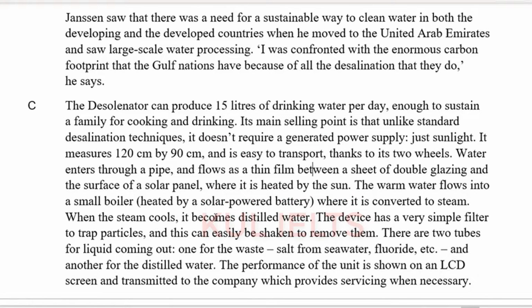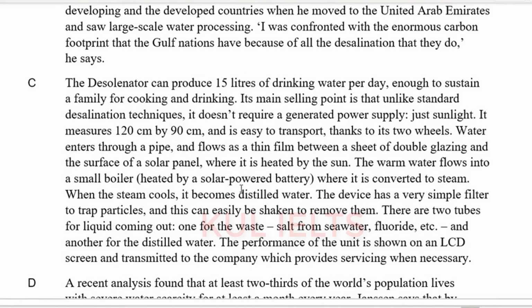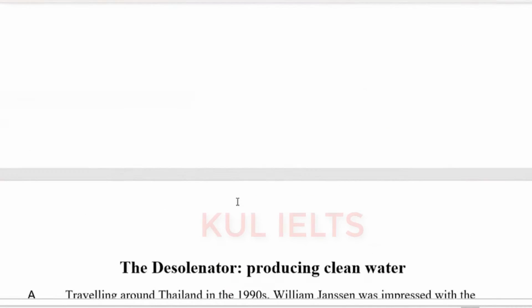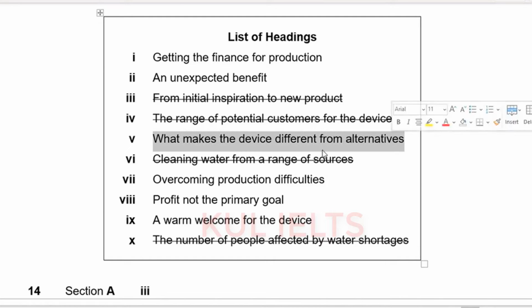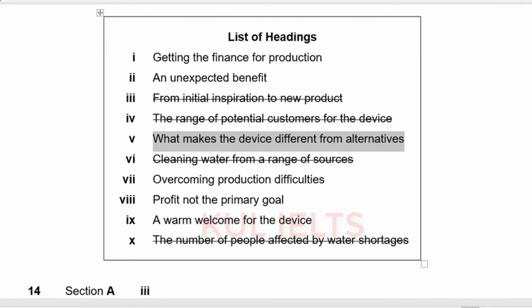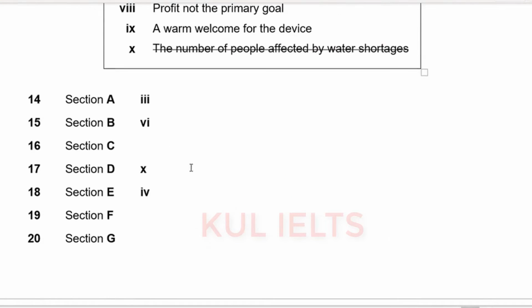Now, I don't agree that that is a heading for this paragraph. This paragraph is obviously about how it works. That should be the heading for this paragraph. So I don't like that when IELTS does this. They just take one sentence and make a heading out of it. It's not fair, because the heading of that paragraph is, how does this thing work? But anyway, I'm quite confident to go with that one, just because I really can't see anything else in these others. But don't worry if you didn't get that one. They're being a bit tricky there.